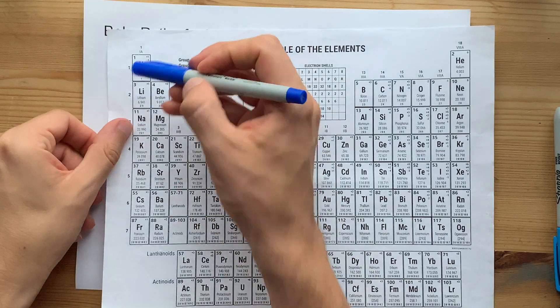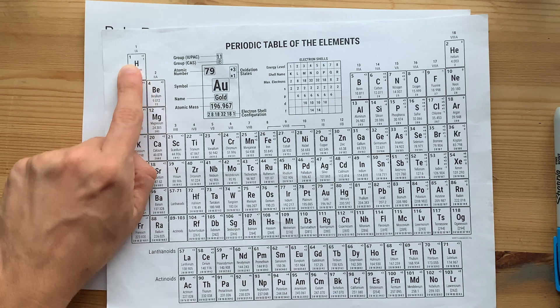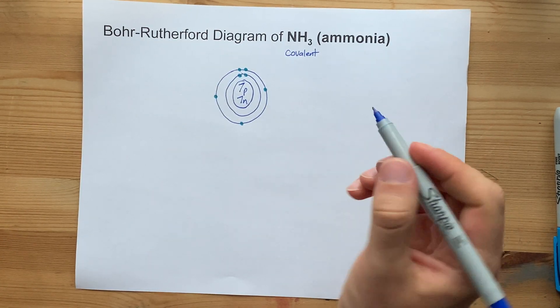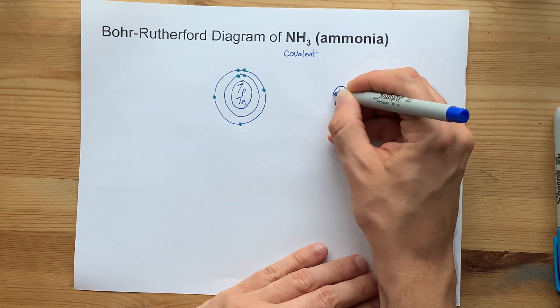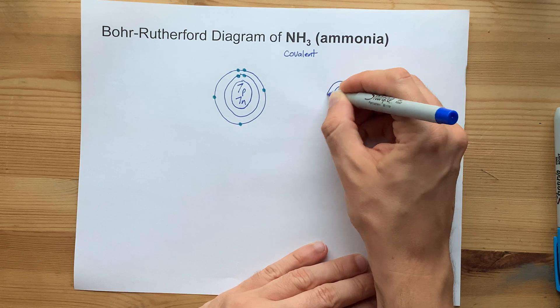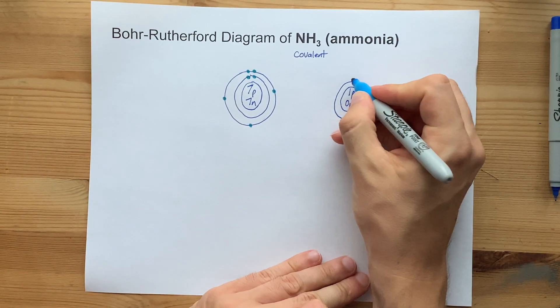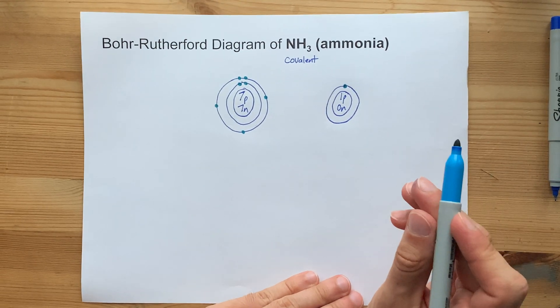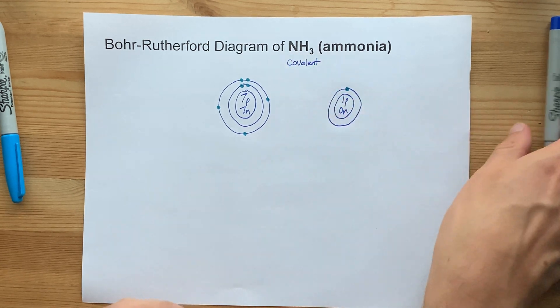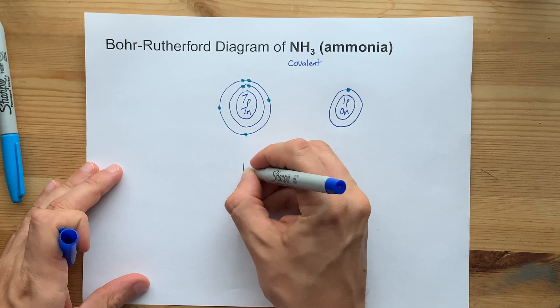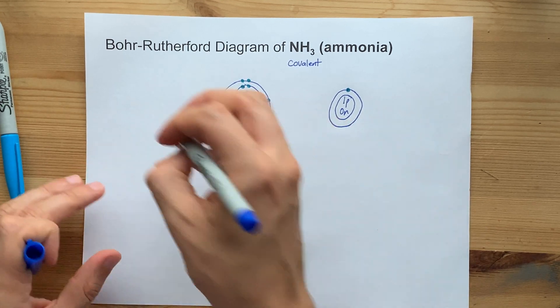Now I'm going to have to draw three hydrogens. Hydrogen has an atomic number of one, and the mass of one, one minus one is zero, so there are zero neutrons in most hydrogens. That's one proton, zero neutrons. There's my nucleus. The atomic number was one, so you're going to draw it with one electron in its outer shell, which happens to be just the first shell. Now I'm going to need three of those. See how it's NH3? Three hydrogens, so just give me a second while I copy it out for myself.